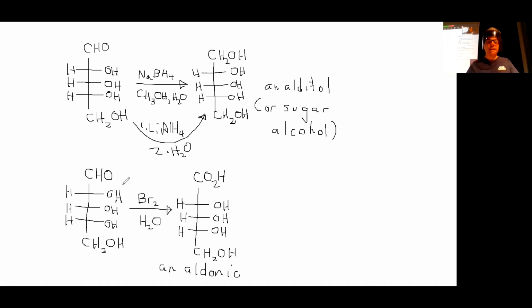And I always get these backwards, but I have it in your notes. This type of compound is called an aldonic acid. But that's always going to be the case, regardless of what you're given to start with. Aqueous bromine is a relatively mild oxidizing agent. It oxidizes the aldehyde to a carboxylic acid and doesn't touch anything else. Everything else remains the same. I think that's pretty amazing.